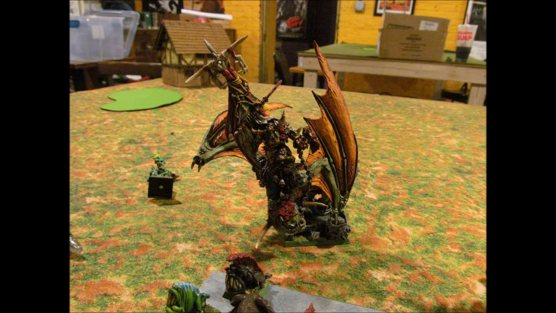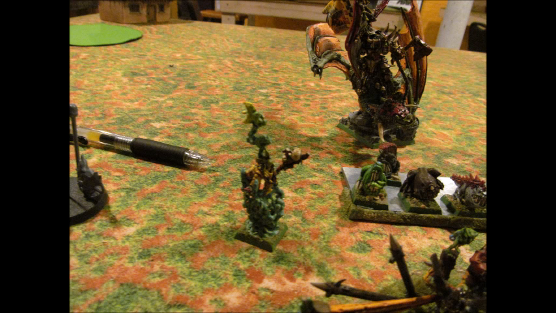Over here I got Baxter. Baxter is a level 2 Goblin Shaman with Lore of Little Gods. Excuse me, sorry.